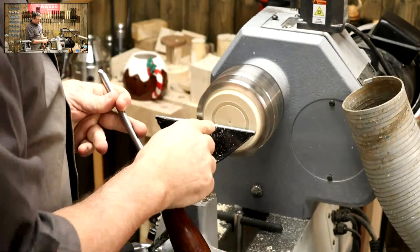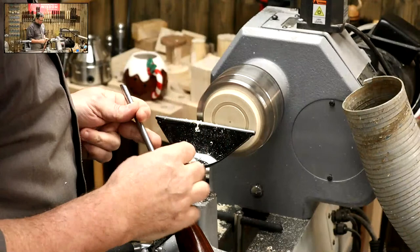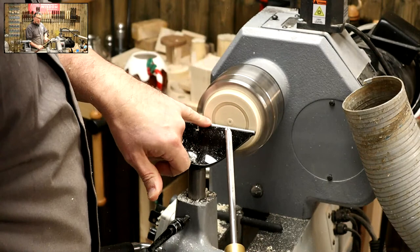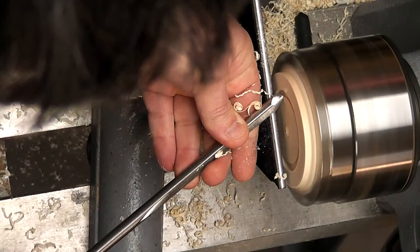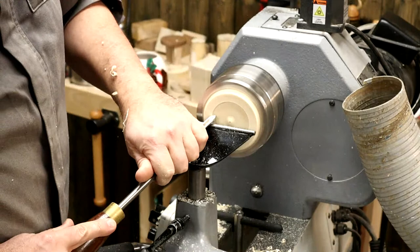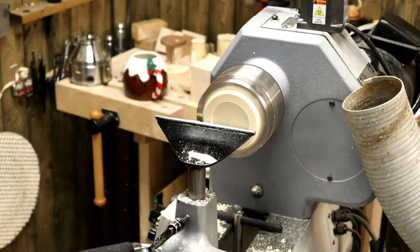That was a parting tool, about a 3 mil, so a 1/8 inch depth is about right. That'll be enough for this. We're not going to produce a huge amount of pressure on this piece. And then I'm going to drag with the bowl gouge away from that line, because this corner here is my important corner. That's where we're going to put a dovetail in a minute. So I'm going to drag away from there. I don't want to drag toward it, otherwise I can potentially run into it. There we are. And then bevel rub. There we go. Bevel rub. And we're going to now use a skew just to give myself a nice little dovetail.